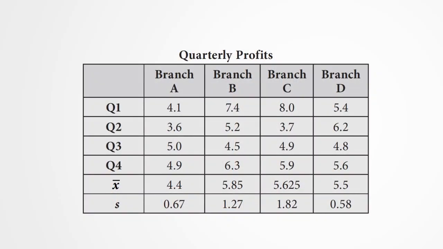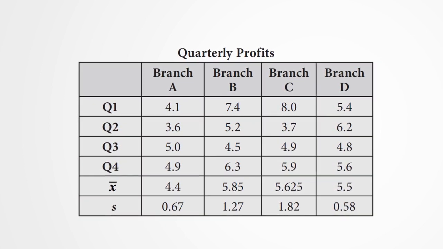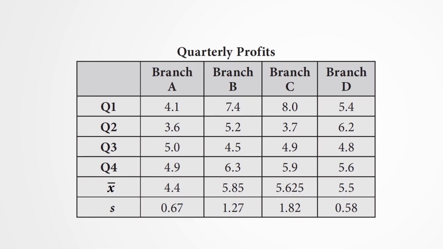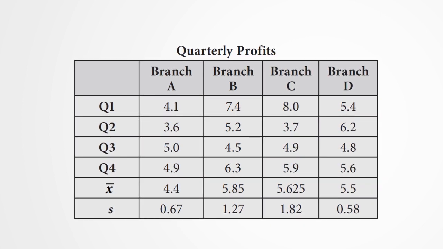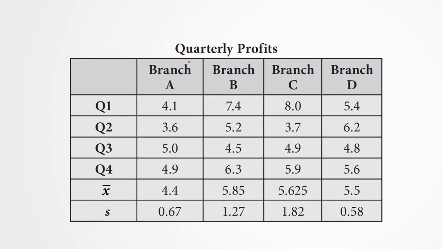We don't actually have to worry about a lot of this chart. We don't care about the individual quarterly values. I only need to care about the mean and the standard deviation. Mean is easy. We're looking for the lowest one, which is branch A by a long shot. So that means it has to be either A or B. And now we have to consider whether C or D is the least consistent.